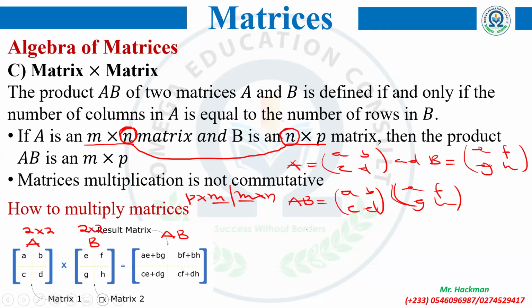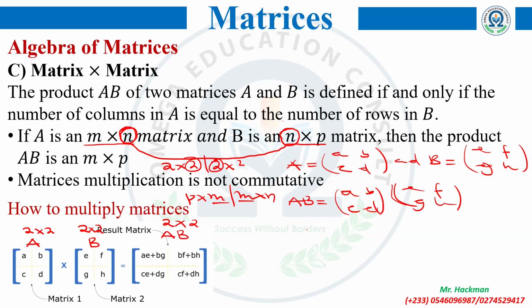Okay, now we know that our matrix A has the order 2 by 2. The matrix B also has the order 2 by 2. So the inner are the same. So what do you think will be the order of the product? 2 by 2. So it means AB will give us 2 by 2. Should I come again? You are all fine. Please come again.